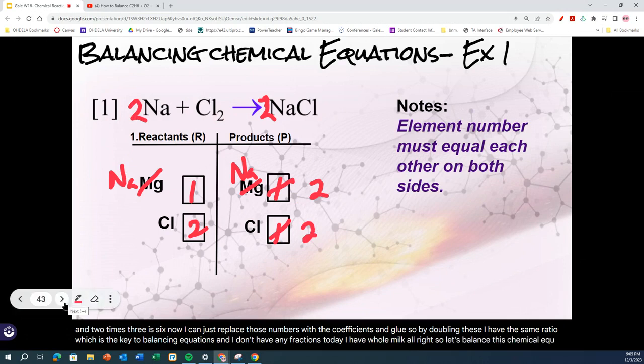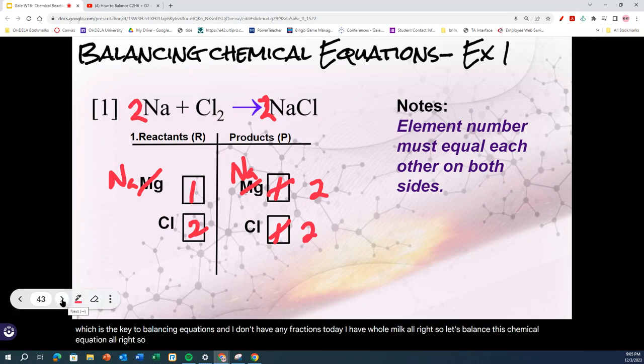So you can tell there's some harder problems than others. We've tried some different ones that are more difficult. And again, trial and error is the best way to try it. Try a number and then see if it works, and continue working through them till you get balanced equations.